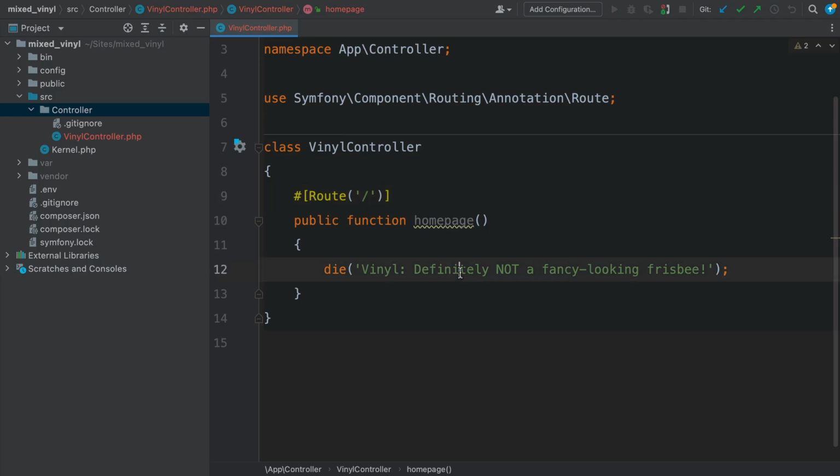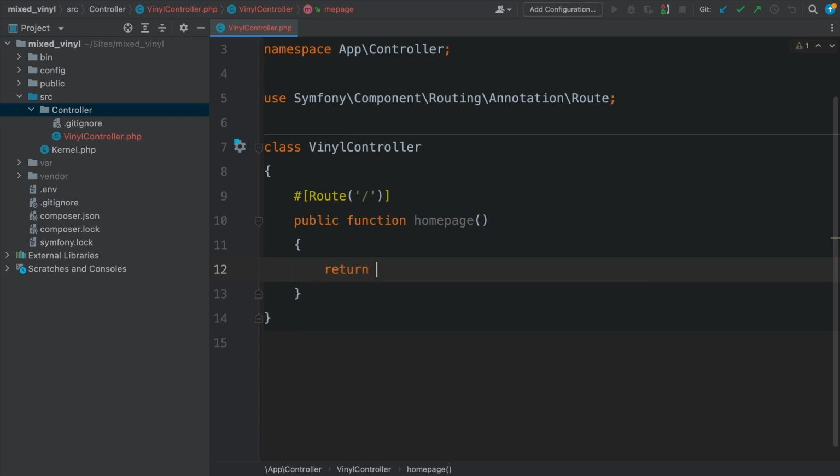Okay, so inside of the controller, or action, we can write whatever code we want to build the page, like make database queries, API calls, render a template, whatever. We are going to do all of that eventually. The only thing that Symfony cares about is that your controller returns a Response object. Check it out.